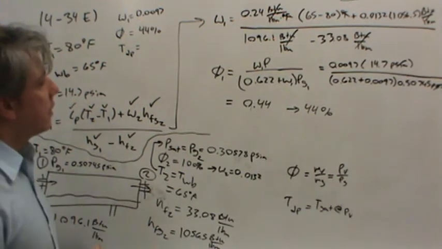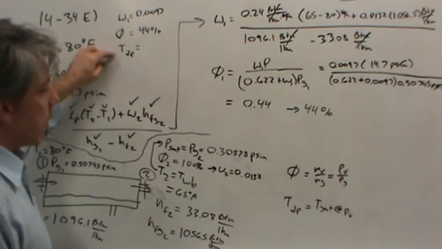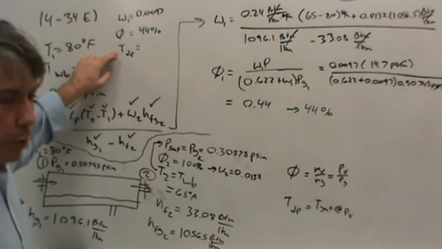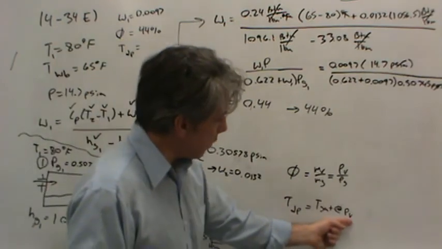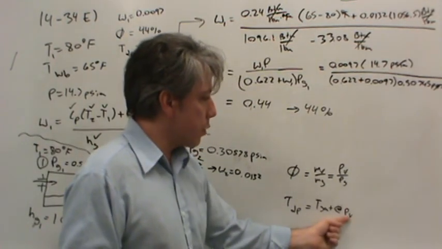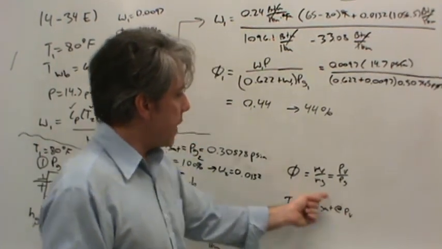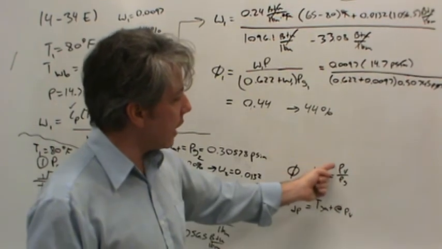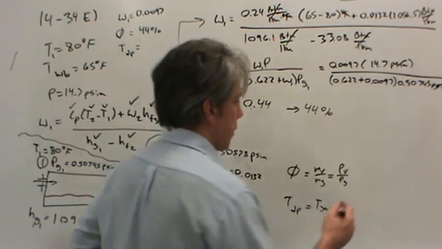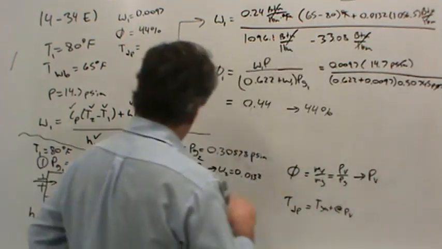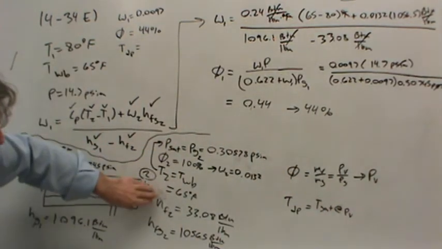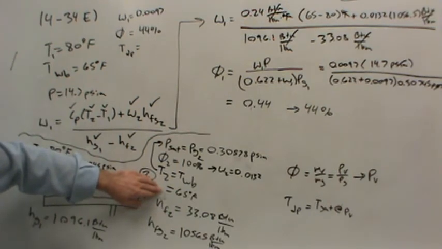All right, now, we've got two answers. How are we going to get the dew point temperature? This one's a little more tricky, because it's not the wet bulb temperature, it's not the temperature here. The dew point temperature is a different temperature. And the key is that we have to know the partial pressure of the water vapor. But now that we know the relative humidity, we can calculate it. By the way, what is the partial pressure of the water vapor at the exit? Can you just tell me what it is?